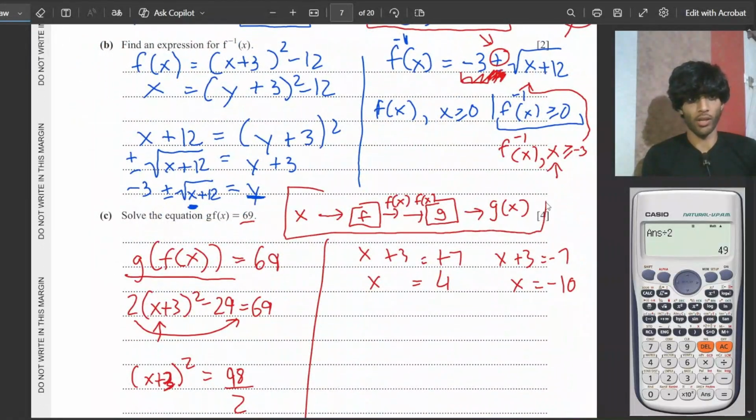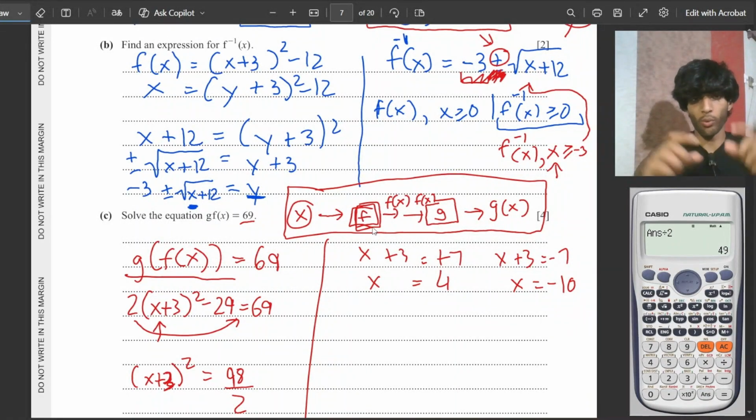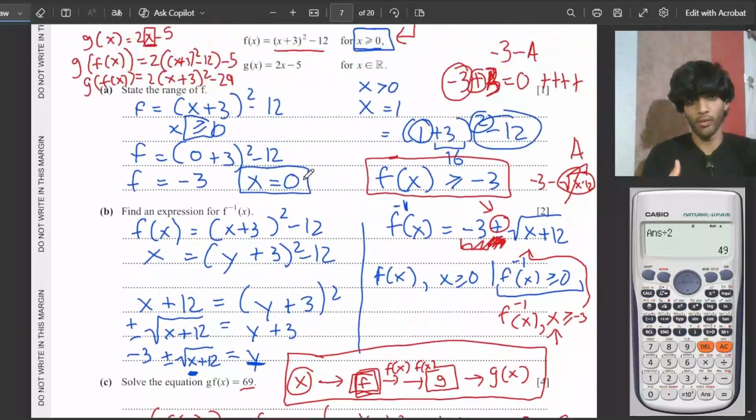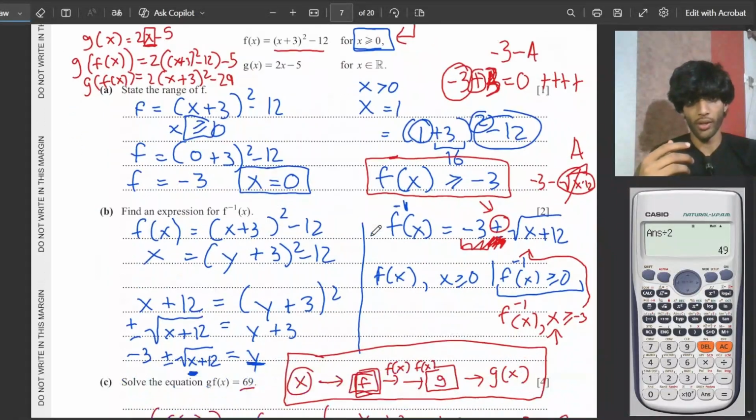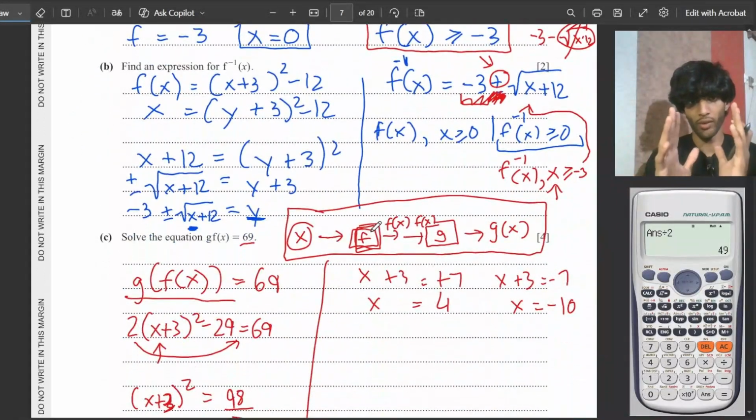This is a composite function, meaning the x values that you put in here are going to go into the function f. Therefore, whatever you put into f needs to be allowed by f, needs to be in the domain of f. So if you have, let's say, x equals negative 14, you cannot put that in the function f of x. Why? Because it's a negative number. The domain of the function f does not allow negative numbers. Therefore, this is a composite function, and the inner function is f of x.